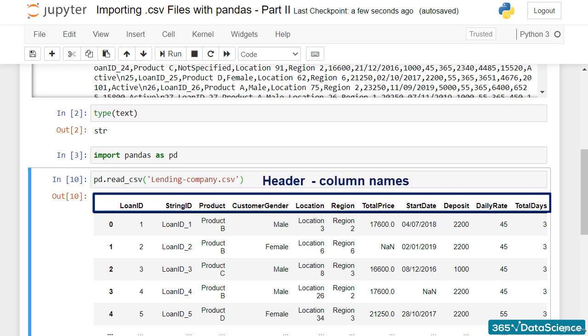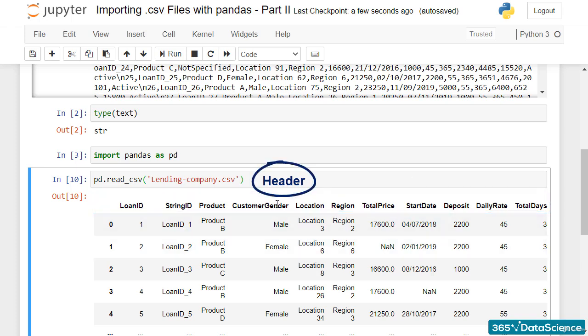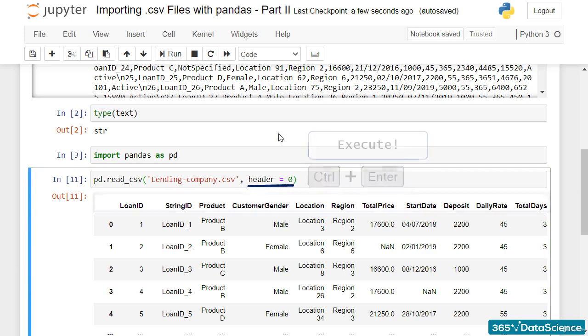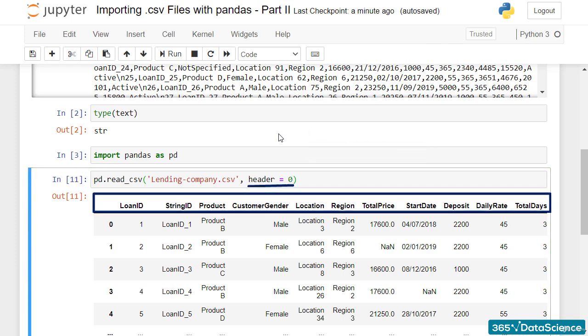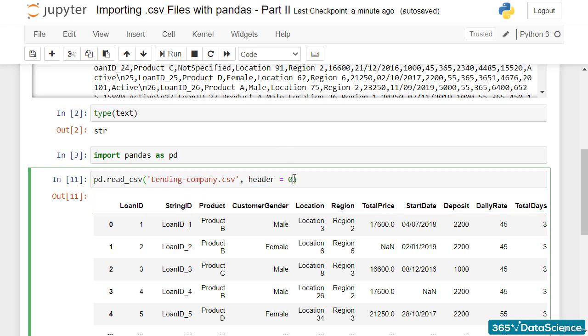Among the dozens of optional parameters provided by read_csv, there's one called header. What it takes as an argument is the header row. So we can provide 0 as an argument if the header is the first row of the original CSV file. See? In fact, having the column names on top in the original dataset is what will usually be the case. So 0 is indeed the default value of this parameter.